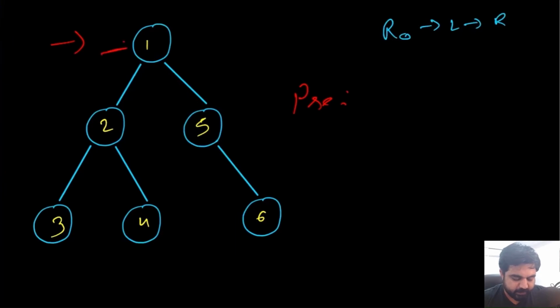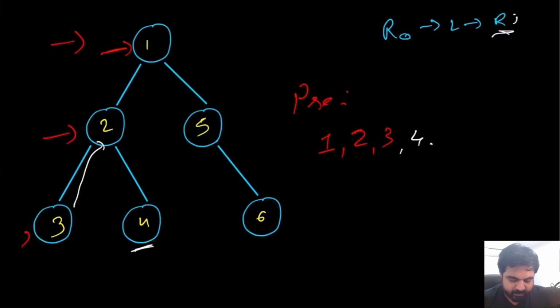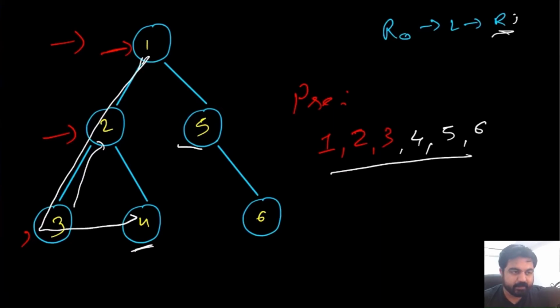In this case the pre-order traversal is going to look something like this. First we iterate to the root node, which is 1. So first we visit 1, then the left child, which is 2, so we visit 2, then again the left child, 3. Now we do not have any more nodes below this one. This is null, so now we see whether its root node had any right nodes or not. And yes, it does have a right node, so we will start visiting the right nodes, and then keep repeating the same process. Now we have visited everything on the left subtree, so we start iterating on the right subtree. If we go over here, we visit node number 5 and then node number 6. So this would be the pre-order traversal.